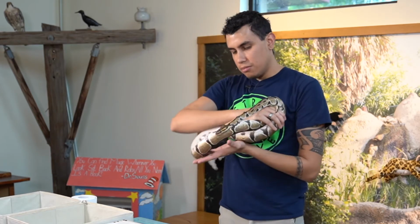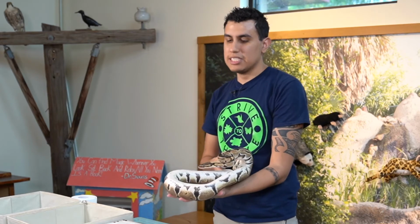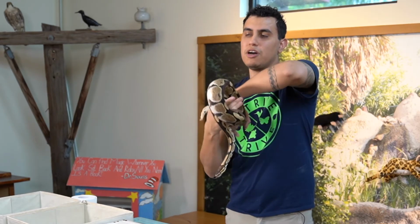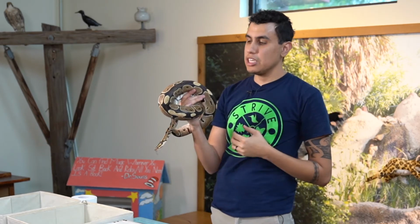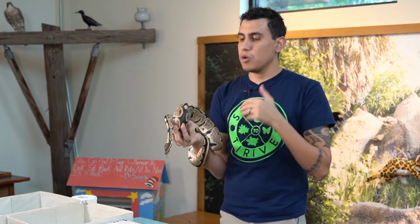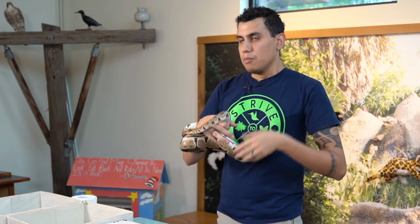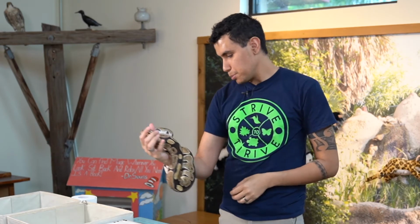Now, the reason they're called ball python is because in the wild, when these guys are being attacked, they like to coil their bodies up into a ball formation and place their head in the middle of that ball to protect their face from any danger. The fun fact about that is whenever they're in that ball shape, you can actually pick them up and roll them like a bowling ball. We don't recommend you do that because you will be harming the snake, but we're just saying you could because that's how tightly wound this snake becomes.